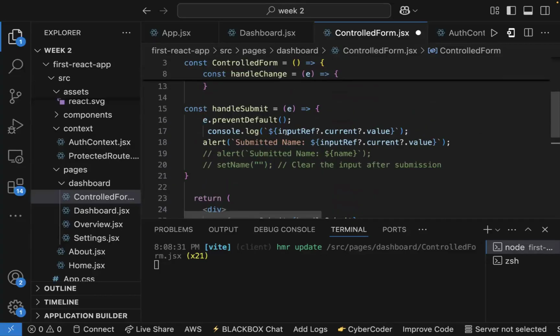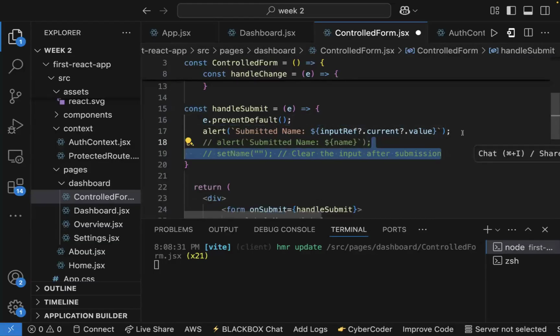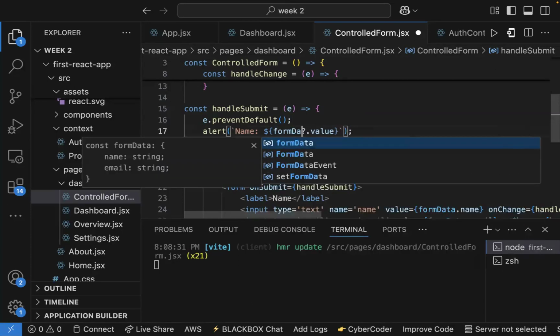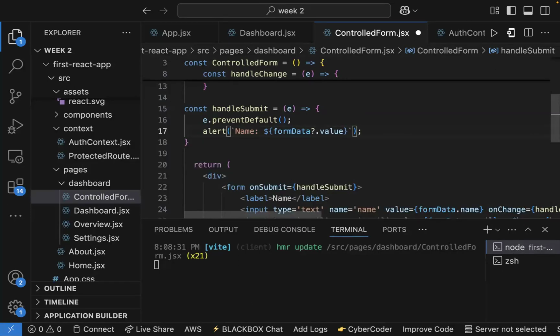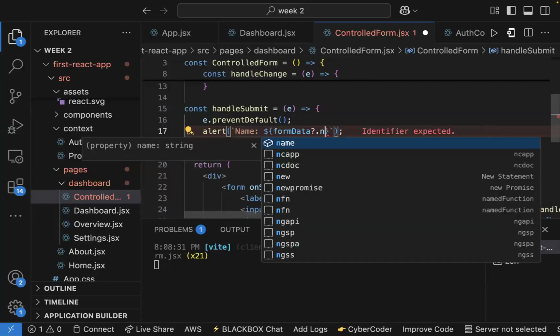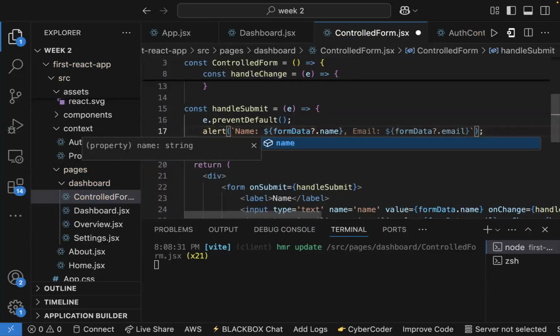So let's go ahead and work on our handle submit, okay, so that we can use it to submit our form. So I need to clear this out to give us a little bit more clarity on what we are doing. So we have name, and for name, we want to access it based on the form data. Remember that the state is the form data, right? This time we are not checking one value because it's not just one value in that form data. We are checking the value of name in that form data.